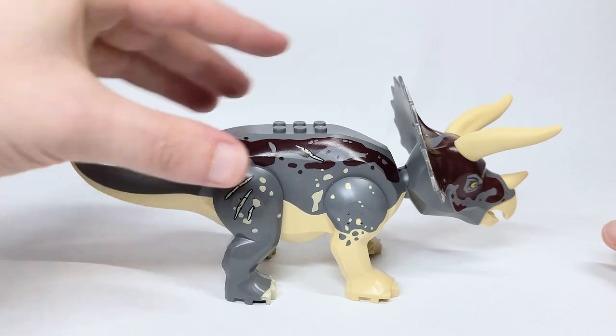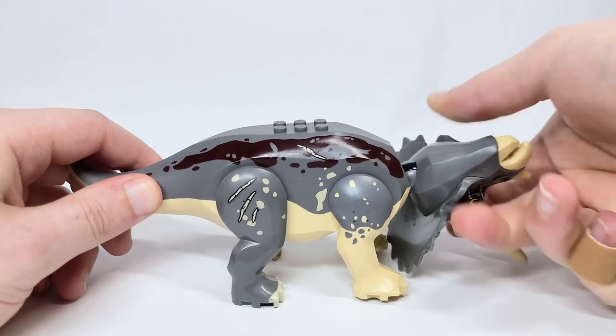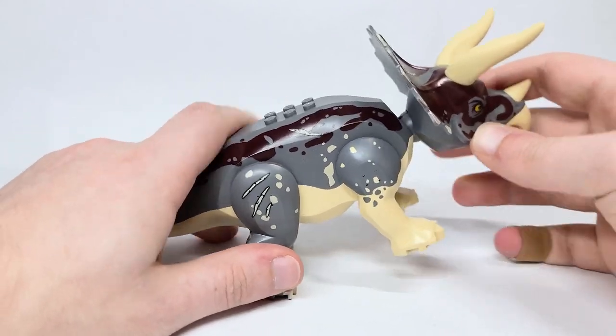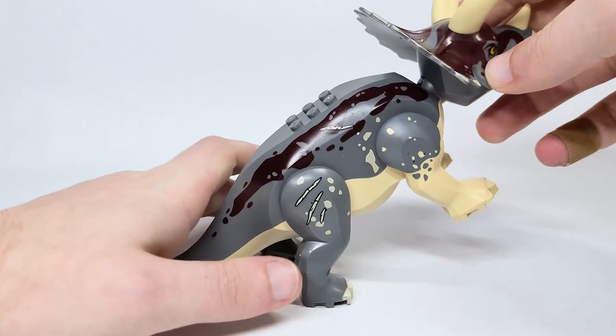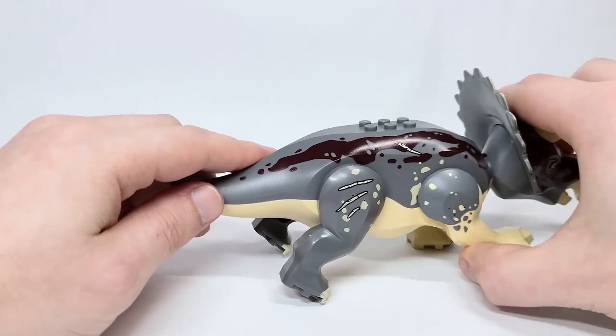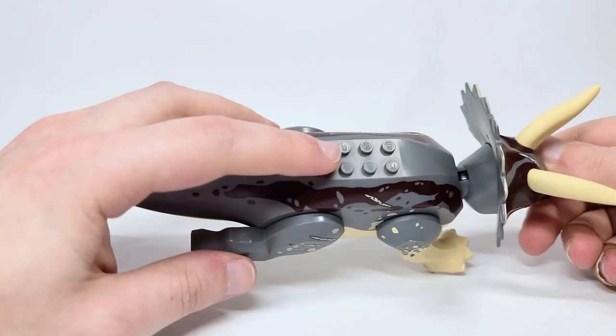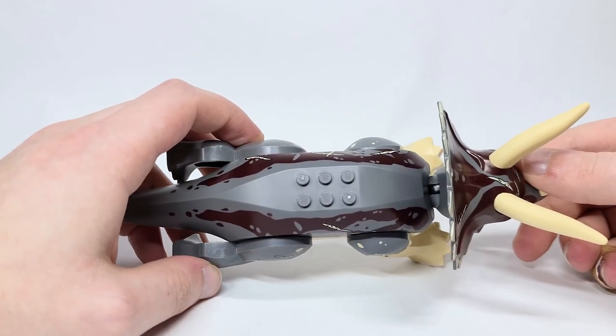And the tail, it's all one piece here. And the head can rotate, as well. Just to give you a sense of how much articulation you get with the legs, you can kind of have it stand up, however it'll fall down. But there's a lot that you can do. You can even have it kind of lying down there if you want. And on the back you do have a total of 6 studs.